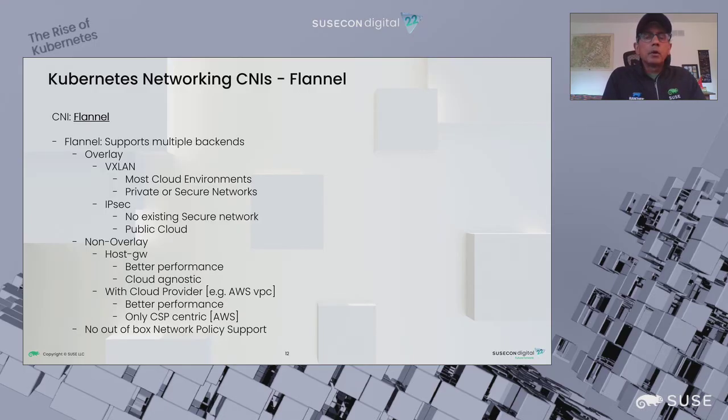If you are going to deploy in environments where you are concerned about the security on the network, then Flannel also supports an IPsec backend. That's the main consideration there. It can also be used in public clouds where you're not sure about the network in between the different components.